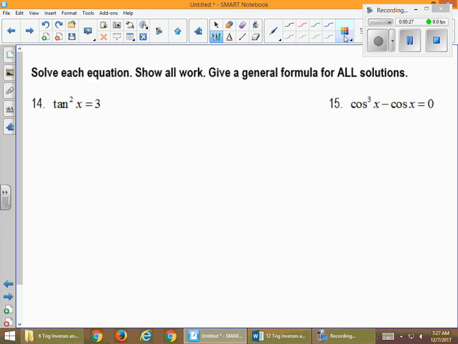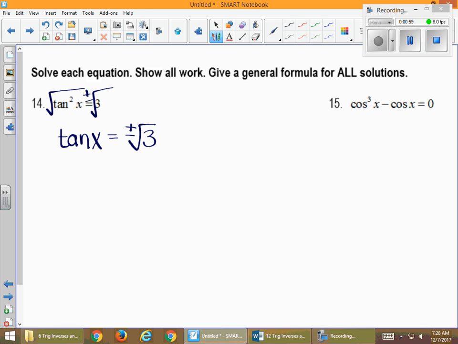You could change everything to sines and cosines, but you guys know how to deal with tangent, and we've gotten pretty good at that. Just remember, when you're taking the square root to solve an equation, you need to make sure you do the plus and minus of the other side. Whatever number you're taking the square root of, you have to take care of that plus and minus. When you have a squared, you should have two solutions. If you keep that in the back of your mind, that can help.